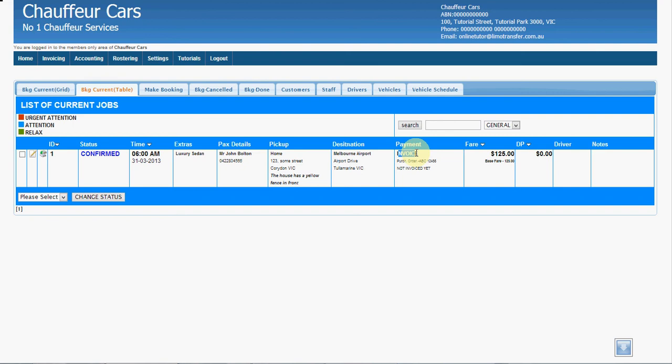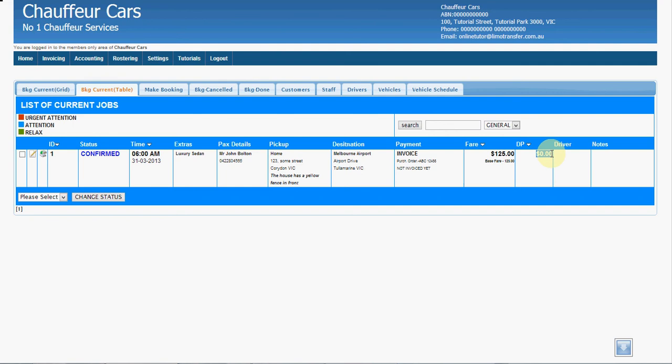The payment type is invoice, and we haven't sent the invoice yet, and there's a purchase order number that we need to reference when we are making the invoice for this customer. So we can see that this job has still not been invoiced, and the price of the job is $125. That is also the base price. Later I'll show you how to add waiting charges and any other extra charges that get involved with this booking.